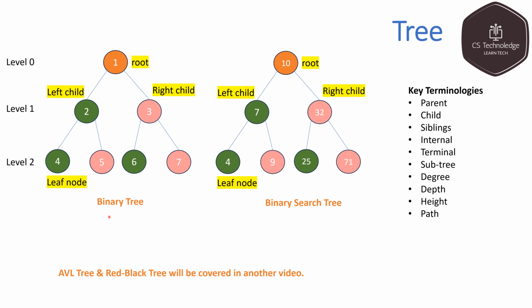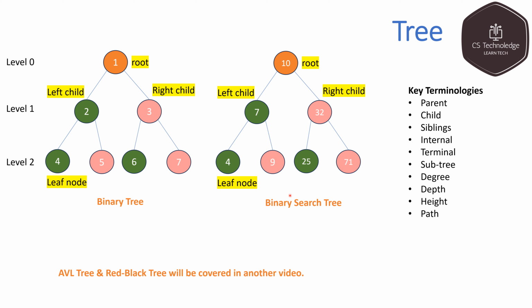So now let's go into the difference between binary tree and binary search tree. The main difference is that a binary search tree has a very specific condition, right? So what is a binary tree first of all? A binary tree is a tree where each node must have only two children, one left and one right. For example, you can see that apart from the leaf nodes, all the nodes here, whether it is 1, 2 or 3, each of them has only two children. So that's why it is called a binary tree.